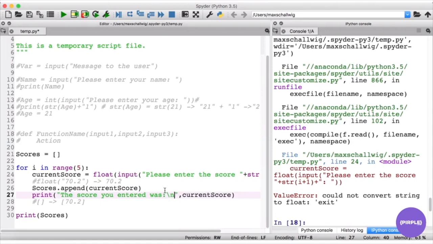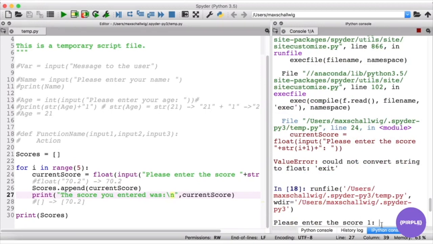And so this backslash indicates that the next character is special, and it shouldn't be interpreted the way it usually is. So in this case, if for example we just had an n, it would just print out an n. But if we do a backslash n, the backslash means this n now has a special meaning, and that special meaning is a new line. So let's run this and see.